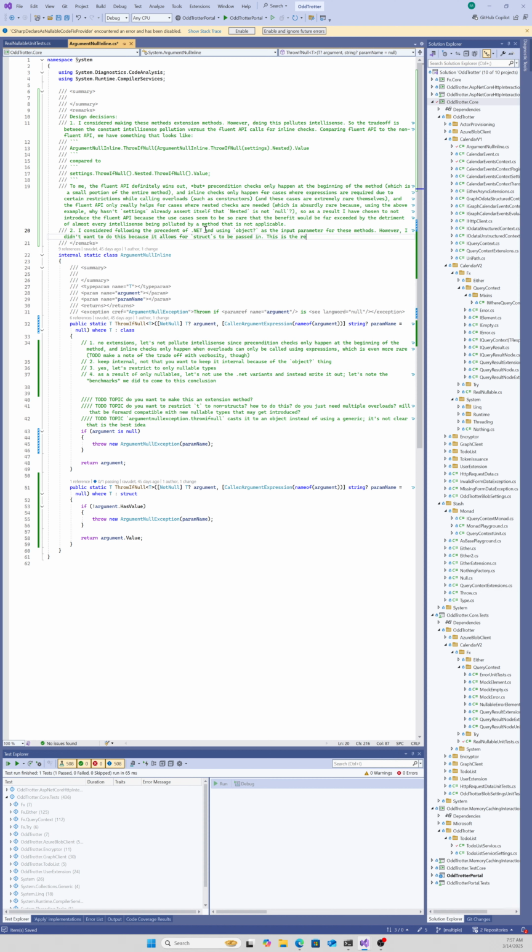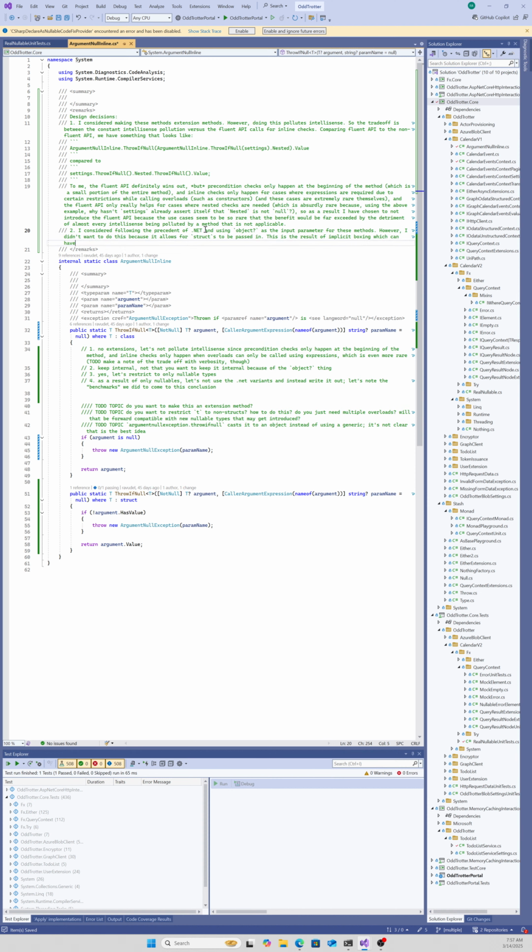This is the result of implicit boxing, which can have performance impact. Further, we know that those structs will never be null.